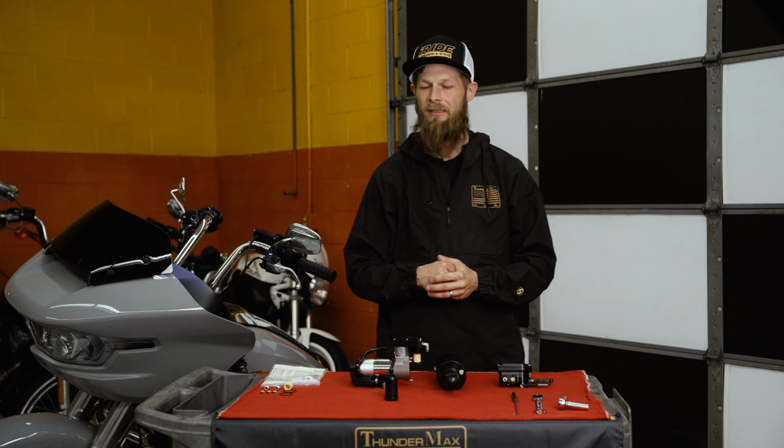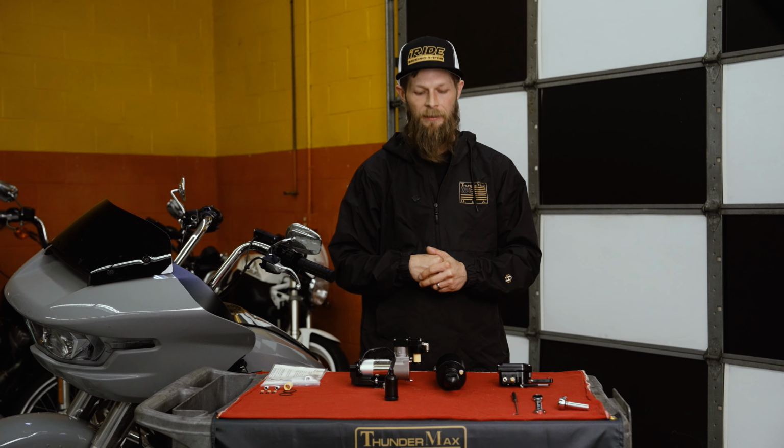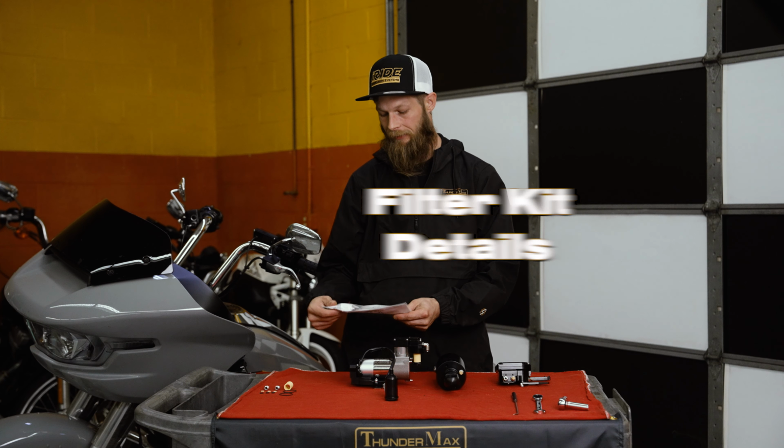It's not like your standard suspension where you put it on your bike, adjust it, and then you're good to go for thousands and thousands of miles. There's a lot of components between electronics and air, and obviously moisture is not good for electronics or air systems. So doing your due diligence and changing, cleaning, or replacing the filters is very crucial in longevity. We offer our filter kit on our website.